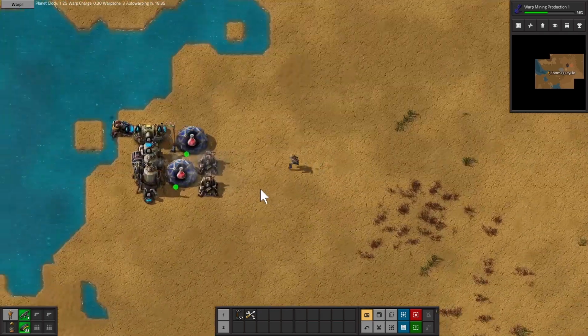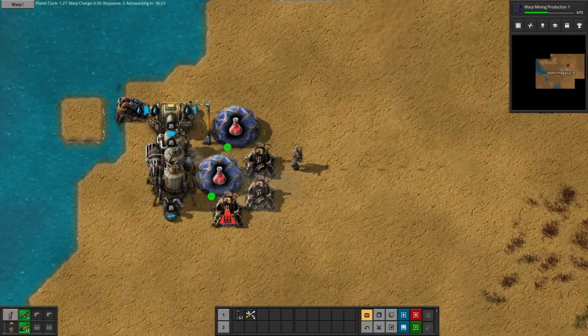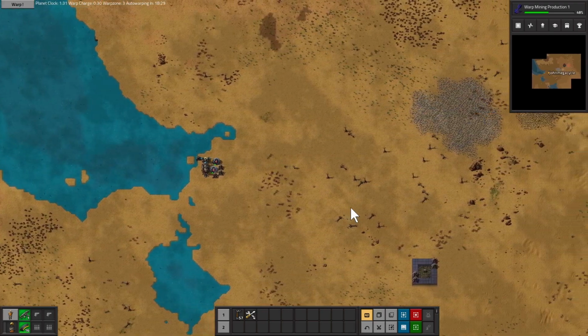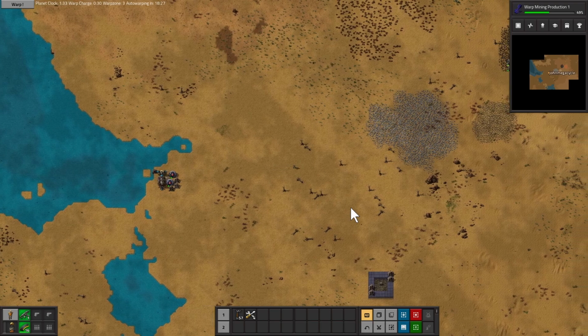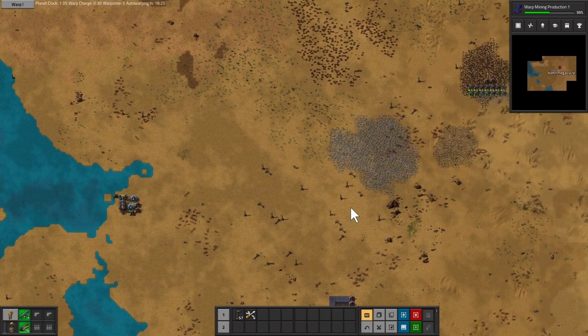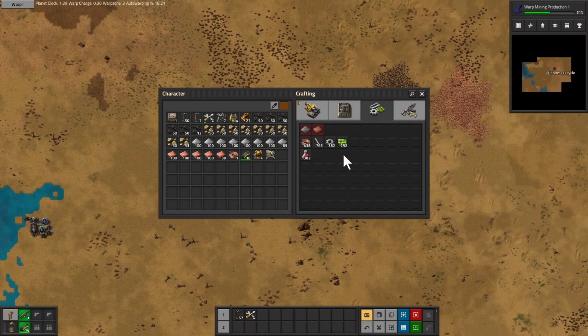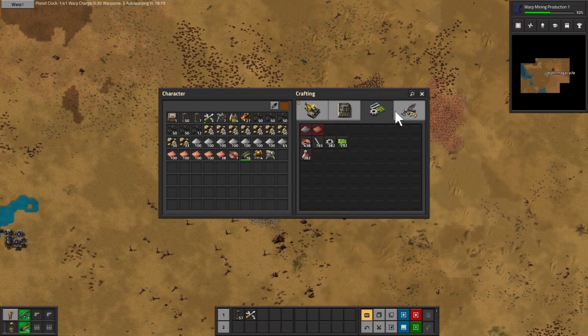Cool. You can have another one. There we go. That feels good. We'll be able to crank through the mining production and the logistics. Maybe I handcraft enough for the... Oh. Yeah, we have plenty.